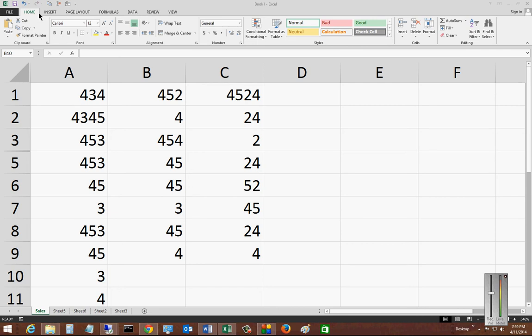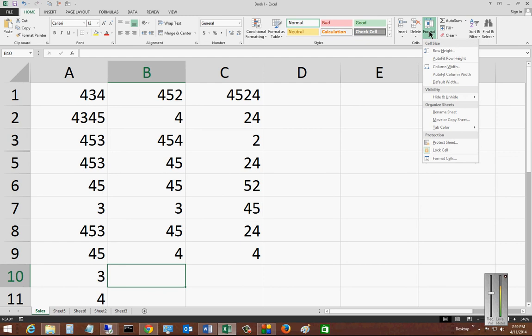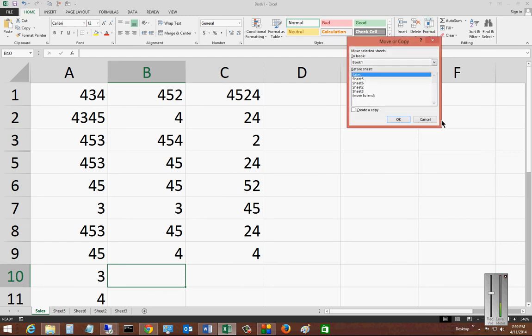So all we have to do is go up to the Home tab and then the Format button. And then from there, we choose Move or Copy a Sheet. So which one is it that we'd like to copy or move? We'll go ahead and choose Book1 or sheet. So the book is the entire workbook. We can choose which sheet inside it that we want. So let's choose Sales because that's the one we've done the most with. And let's create a copy.